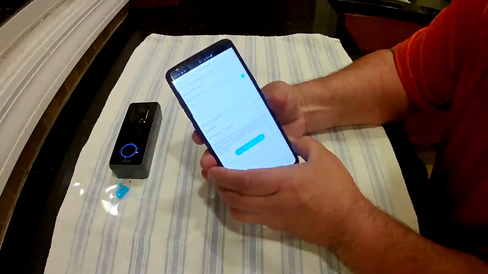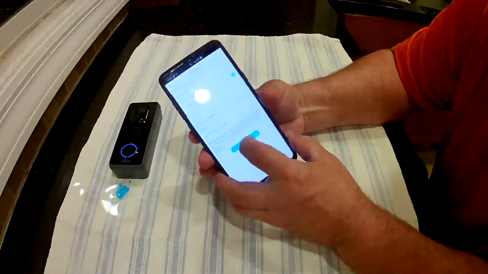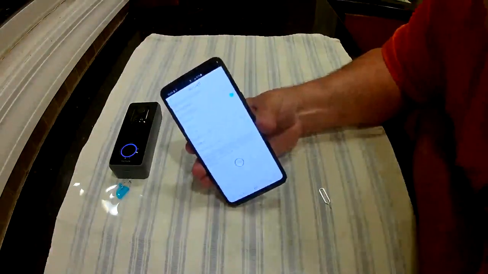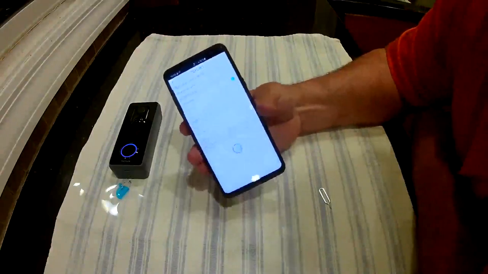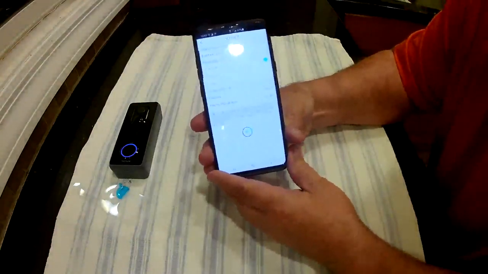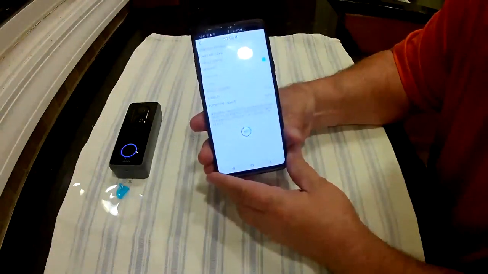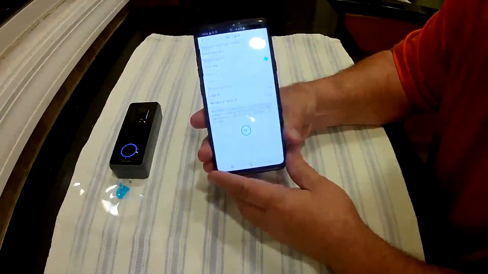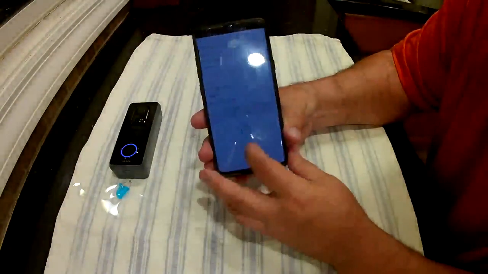Now I was looking at this. It does allow you to format it here, in case you haven't or you don't have a computer. I put it in there right when I got it. I didn't format it. You can see it's formatting it right now. So that's nice if you don't have a computer or some way of getting that out and formatting it. I thought it would have it in here. It tells you to do it before, but you can wait until you get here and put it in there. It'll do it for you.